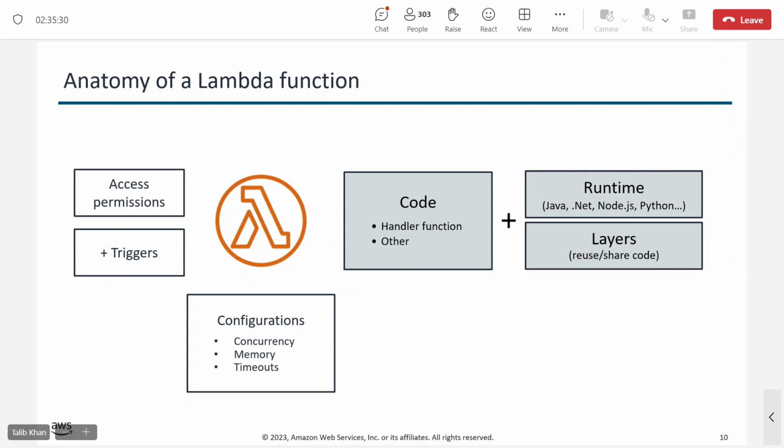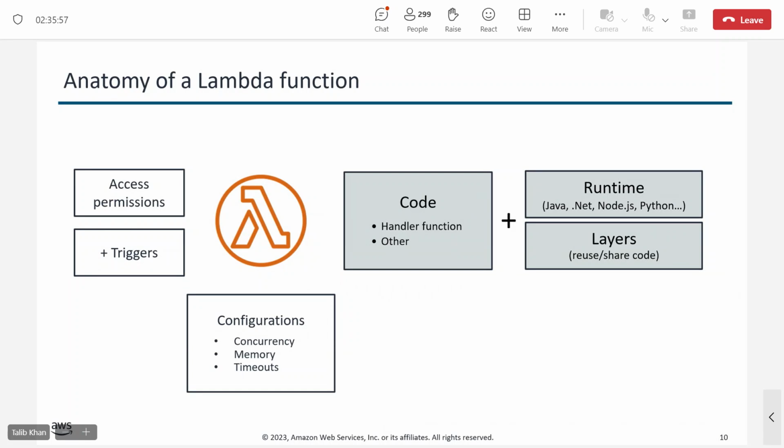Your code may use runtimes, and Lambda supports language-specific runtime environments, like Node.js, Java, and Python. So you can write your Lambda in different languages like Python, C++, Java, .NET, C Sharp. And you can also create your own custom runtimes. Those runtimes basically have components like the code, your handler name, and invocation events.